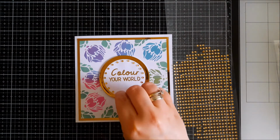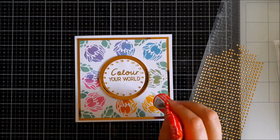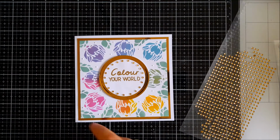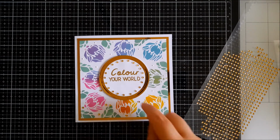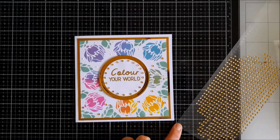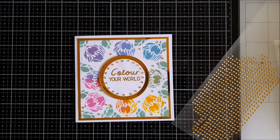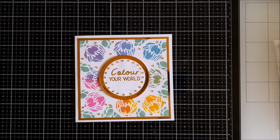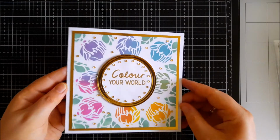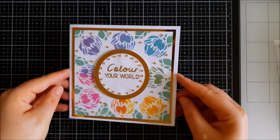And when I'm done with the gems around the sentiment, I chose a few spots on the card just randomly, or sometimes I just wanted to cover a small spot that I made using ink blending technique. And I have to say that if you put the gems randomly on the card, it looks more organic, and I really like this look. And here is our final card.